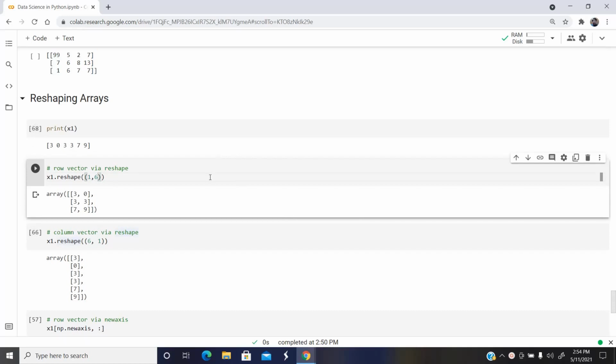Today we will take a look at how we can use numpy arrays, reshape arrays, that is to change the dimension of arrays.